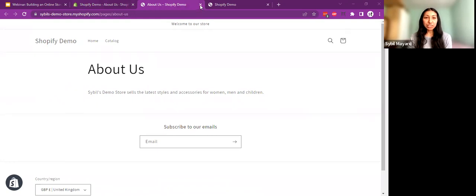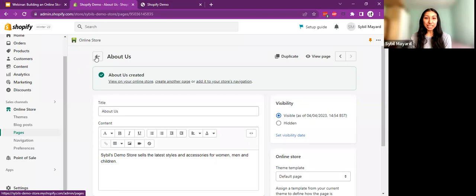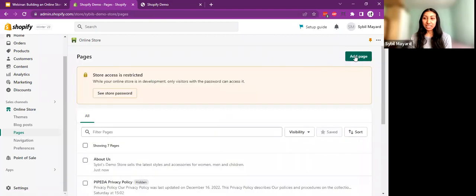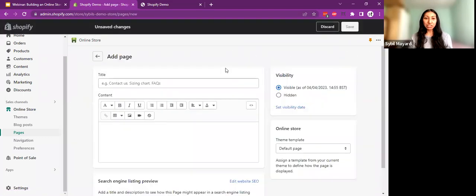And I just want to show you one more page. So if I click Add Page, I click Contact Us. And it's very important to have your contact details easy to find on your website.